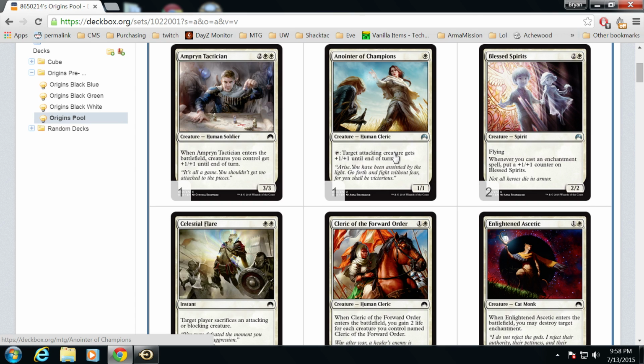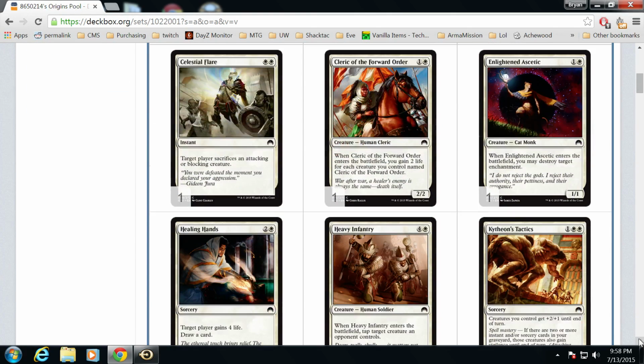Anointer of Champions, I love. Last time they printed this, it was at common. They've moved it to uncommon for a reason. Being able to attack with a 2/2 on turn 3 and just pumping it for 3 makes combat a nightmare. And you just reuse it over and over again. It's very good. Double Blessed Spirit, which even if you're not activating the enchantment ability, is just a 2/2 flyer for 3, which is fine. And look at these little kids. I mean, adorable, just adorable. And if you activate that in half of your games, I think you're pretty happy. Right.